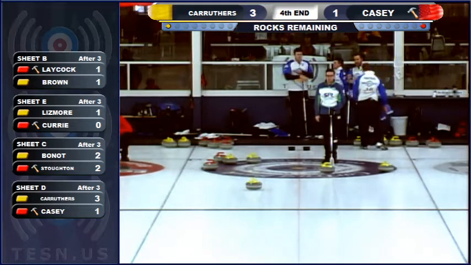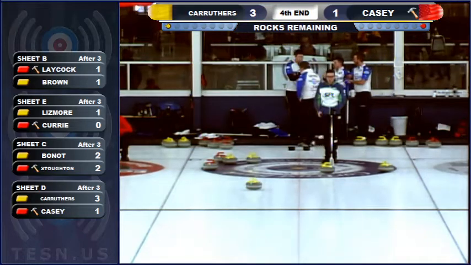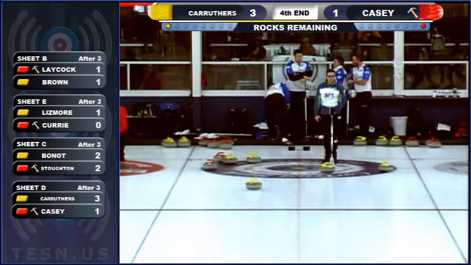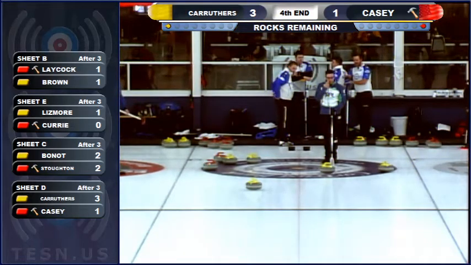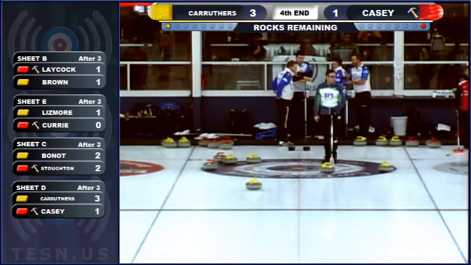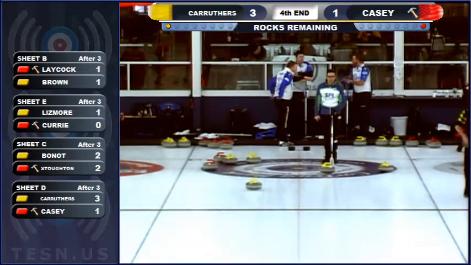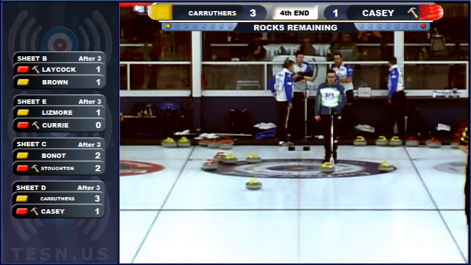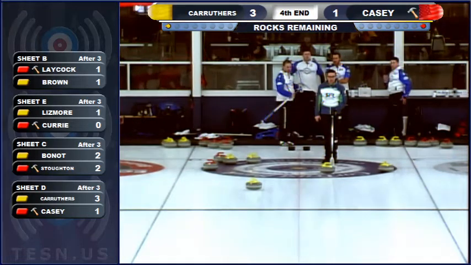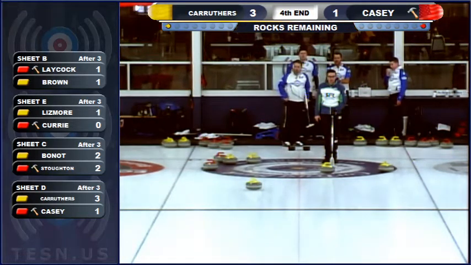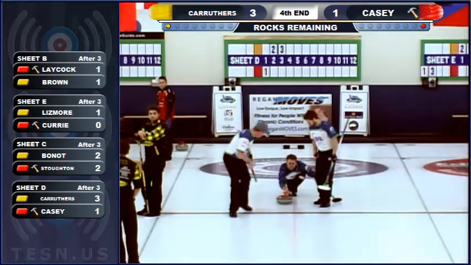T-line. Adam Casey looking for a single point here in the 4th.